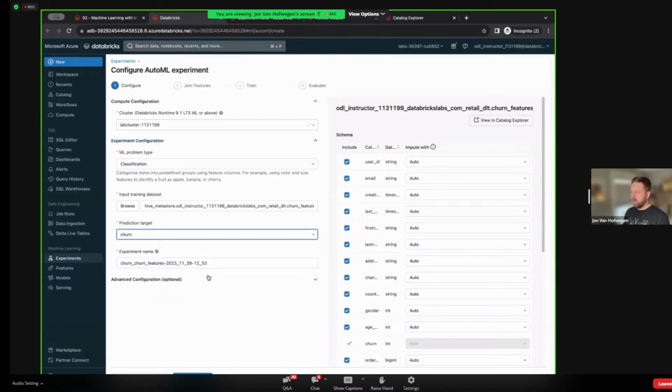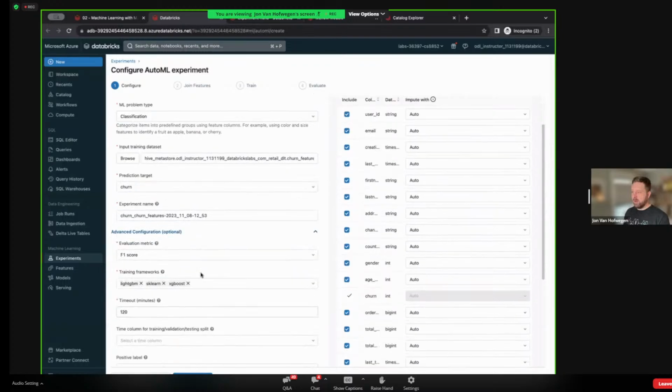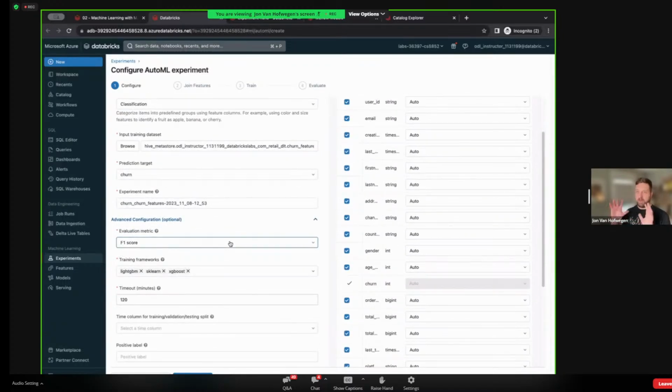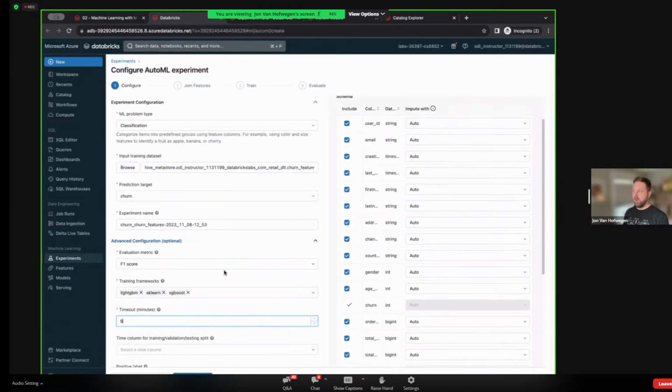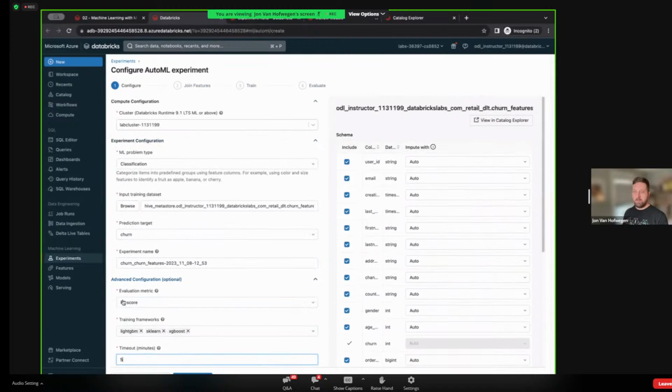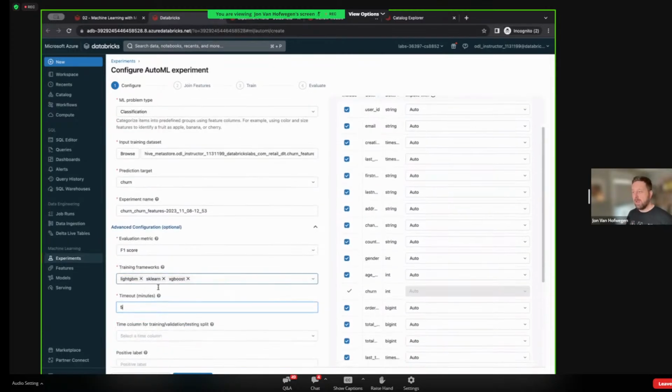It will auto create an experiment. What AutoML is going to do is really try to throw the book of different techniques at the problem. So I say, use all the different training frameworks here. I've got GBM, sklearn, and XGBoost. You're able to potentially add more in there, and then run a bunch of iterations of this, create notebooks, and do it within a time window. So I'm going to give it 5 minutes. If I gave it the 2 hours that it asked for, I would probably really cook through and give me the best notebook according to the F1 score in this case.